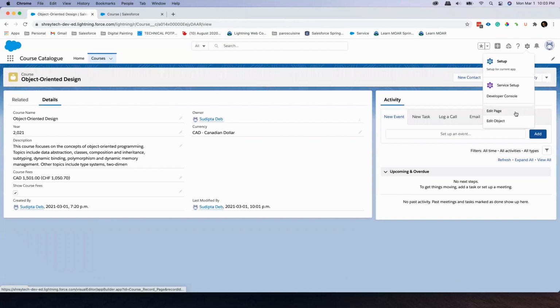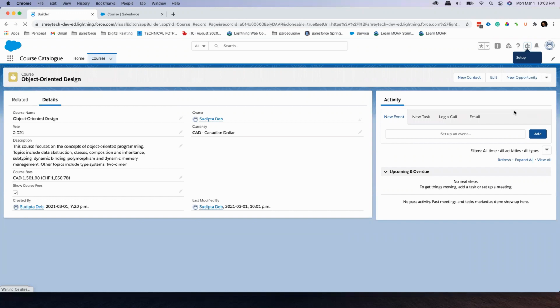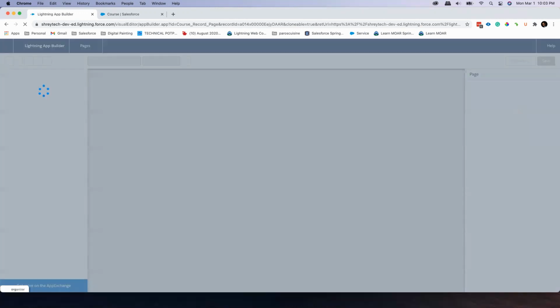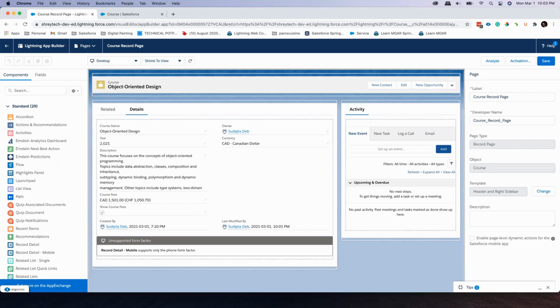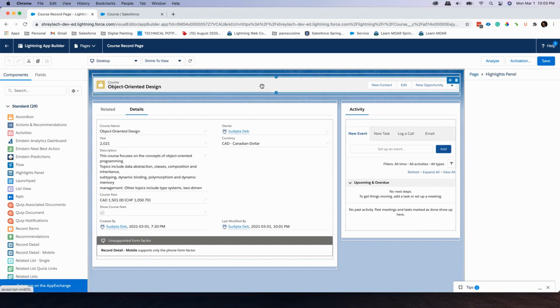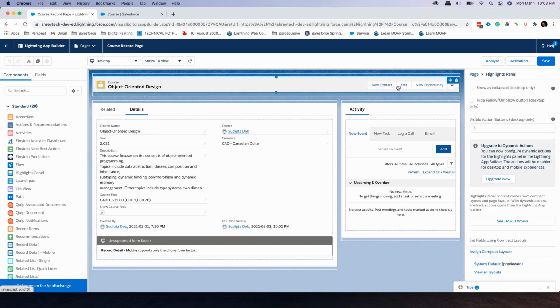I hope you like this video. In the next video, I'm going to show you another feature which is very important to this dynamic form and complements it, which is called dynamic action. Like this option here, when you click on this option, these are the different actions, quick actions we can take, and how we can migrate them to dynamic actions. This is something that I'm going to explain in my next video.